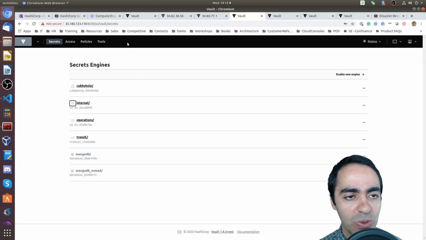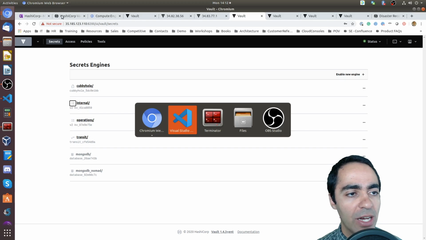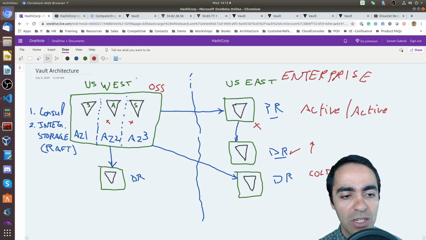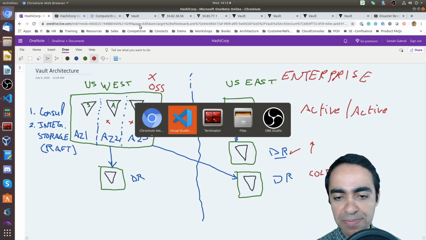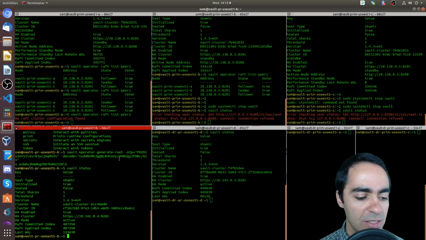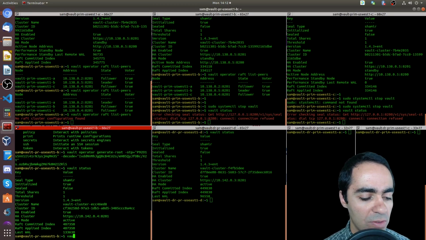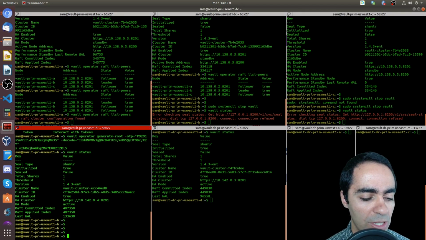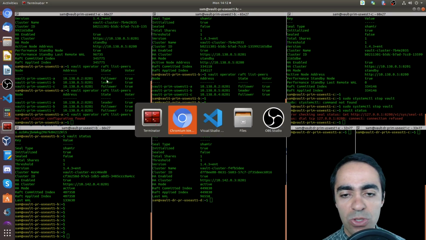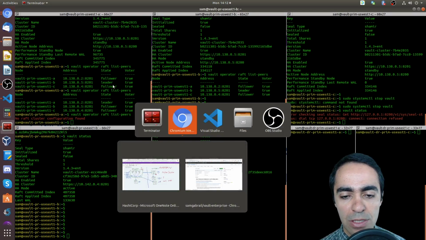So that's great. So we're at this point where if we go back to our drawing here, this cluster is now completely down, and PR is still up. So we're going to kill PR right now and see what happens. Okay. Let's go back here. Let's go in here and say vault, or actually sudo system. Before we do that, I want to show you one more thing.